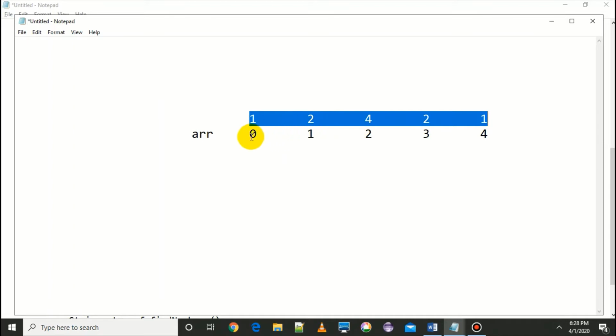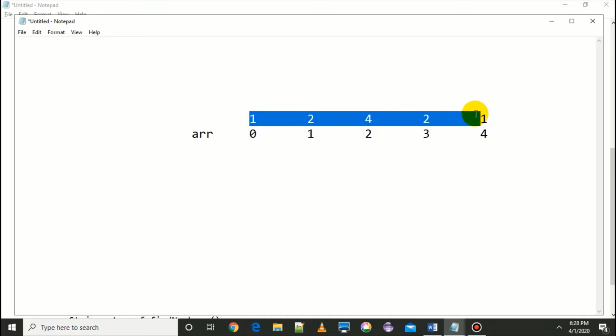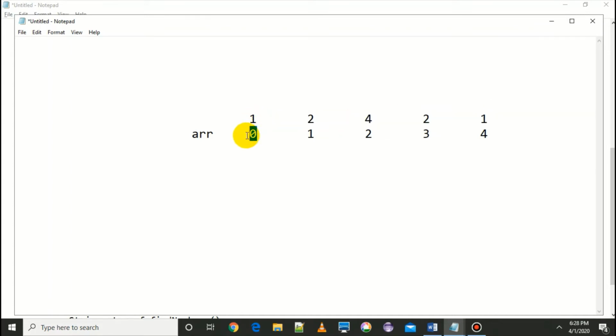Now we know that a string is a character array and it starts from the position index 0 and goes till length -1. That means the length of this particular number is 5. So 1 is at position 0 and the last one is at position 4, that is length of the number -1.